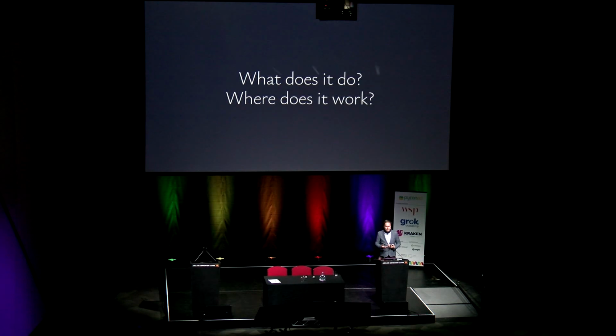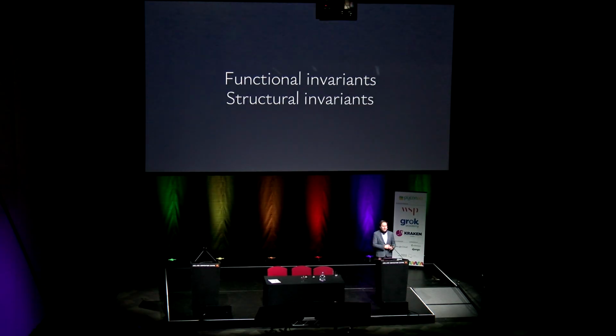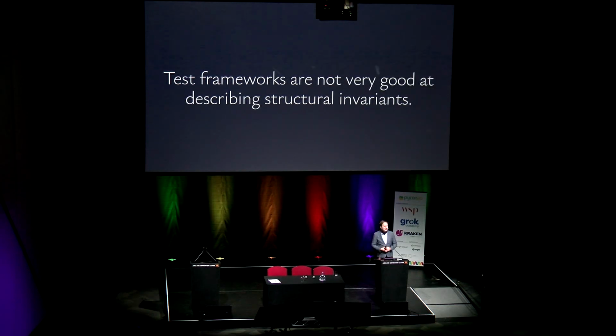But what if we think about our simple framework for quality assurance? Well, we've only really looked at one of these two questions, the question of what our code actually does. If we're giving them fancy names, we can classify these two questions into functional invariants, which are the things that specify how the thing works, and structural ones, which is how a piece of software fits into a system around it. And the tools that we have for describing functional invariants, I don't think, are very good at describing structural invariants. We can describe where things will work, but we can't really exhaustively describe where things won't work. And in Python, for the longest time, we kind of solved this problem with documentation.